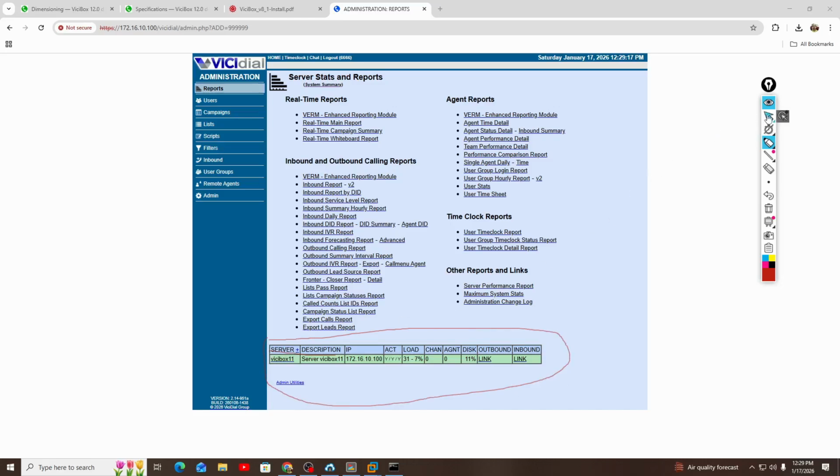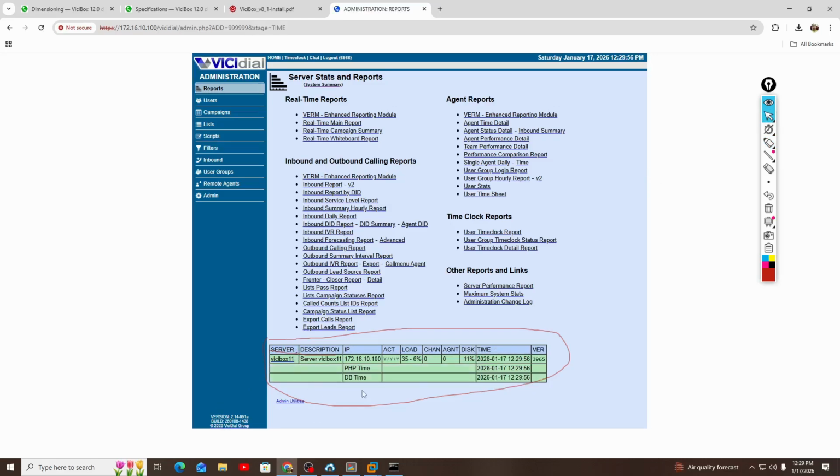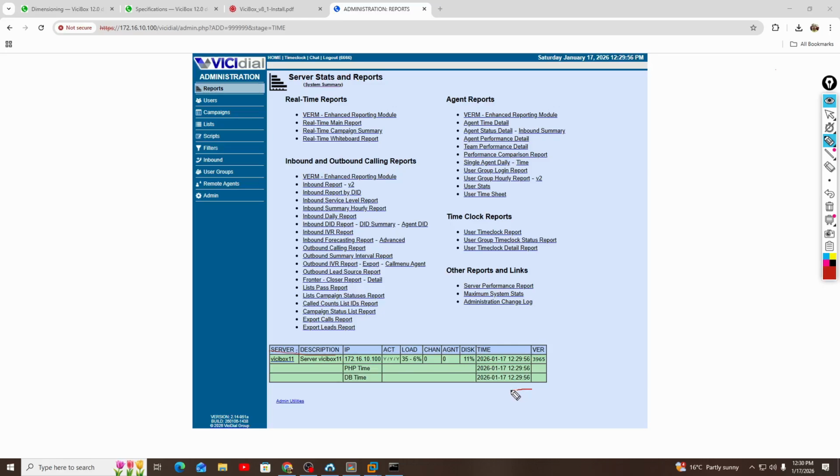Okay, and we'll have to click this plus icon, and this is very important. I will highlight it. All times should be the same, otherwise you will face a lot of issues.